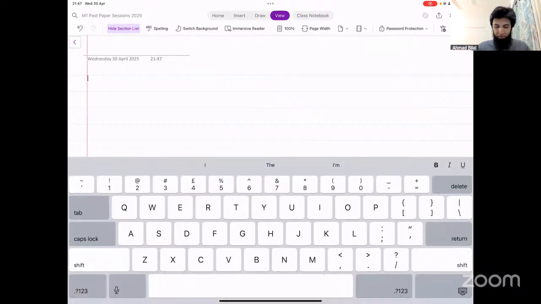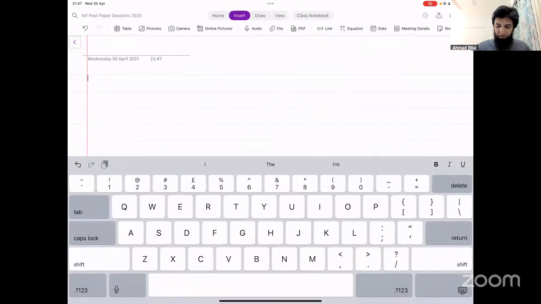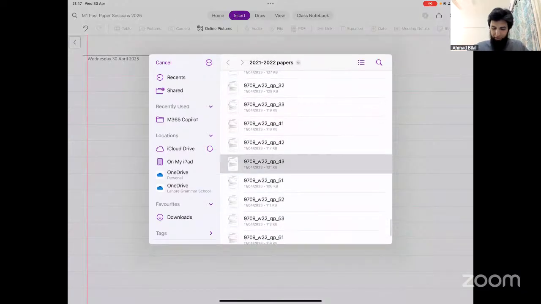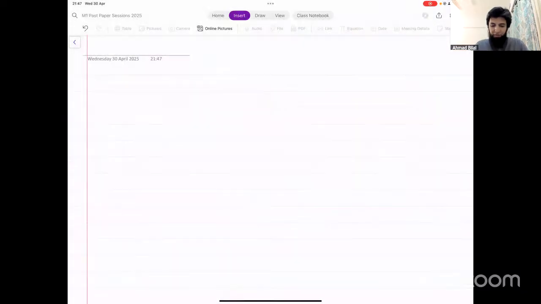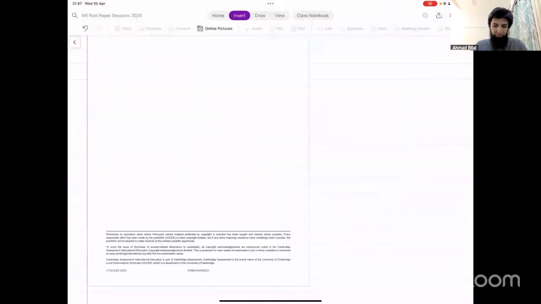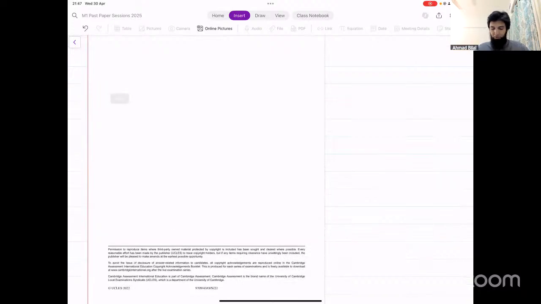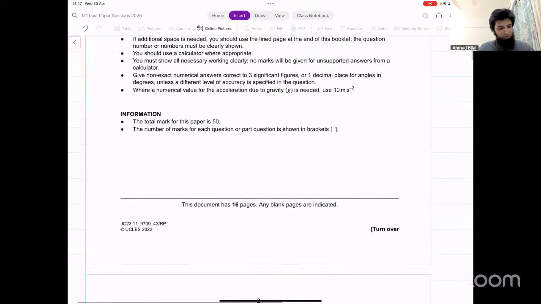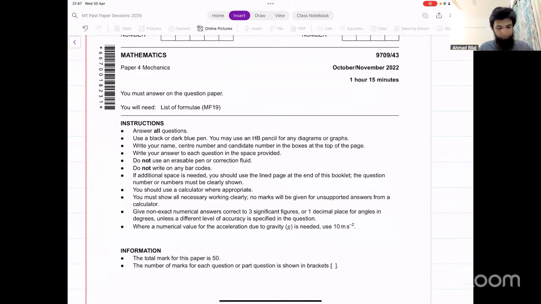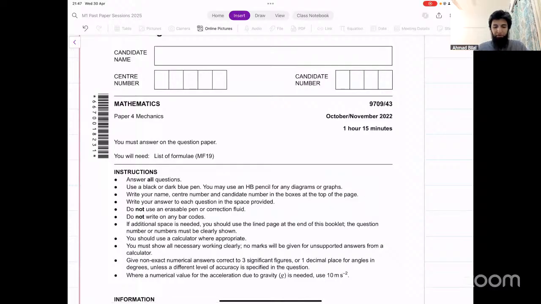But I just need a few minutes break, 2-3 minutes, and then we start with this paper. We will be doing 2 questions from this paper, question number 3 and 7. These are the 2 questions that we will be doing from this paper. November 22, paper 4, variant 3, questions 3 and 7. But I'll just need 2-3 minutes break and then we resume after that, okay?